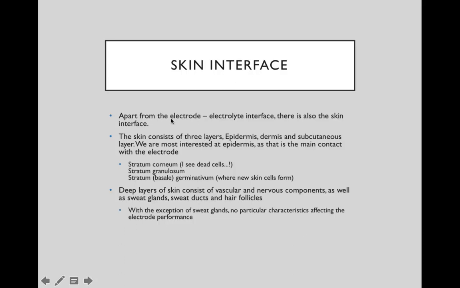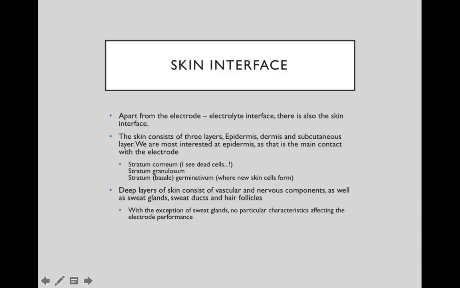Now I want to pause here for just a moment and explain that typically when electrodes are placed on the skin, there is some sort of solution, either a gel or a saline solution, that forms the connection between the electrode and the skin. So when we're talking about an electrode electrolyte interface, that interface is frequently the conducting gel, not the skin surface itself. So you need to be sure that you're aware of that.